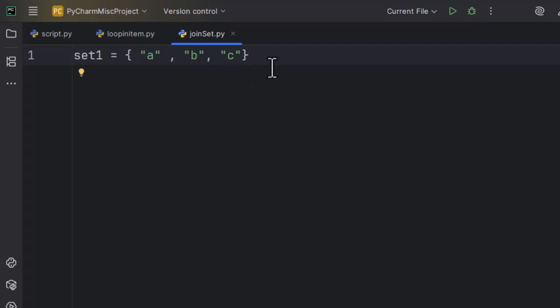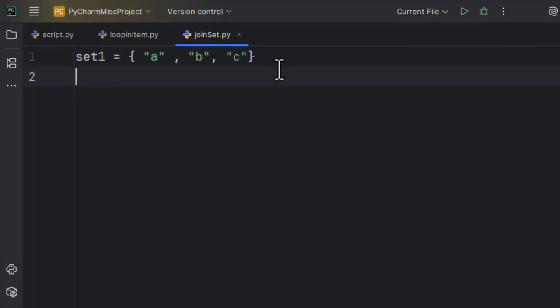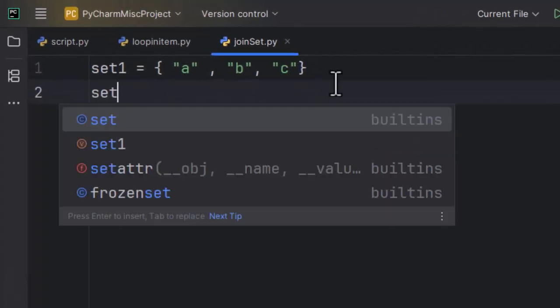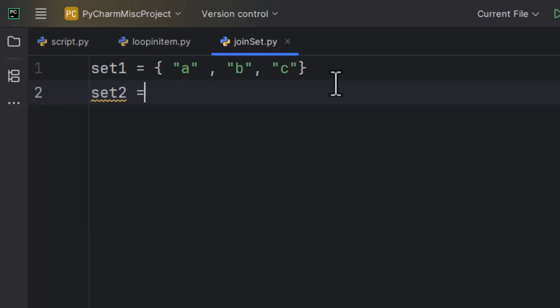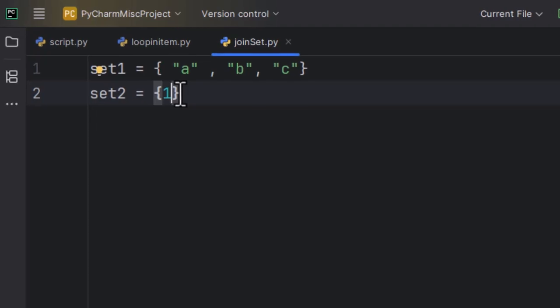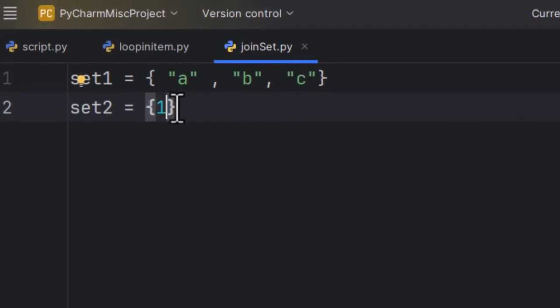Now let's have a set of numbers. Let's call it set 2. For this one we don't use string characters, we just put the numbers because they are objects, I think primitive objects, you can check that out.